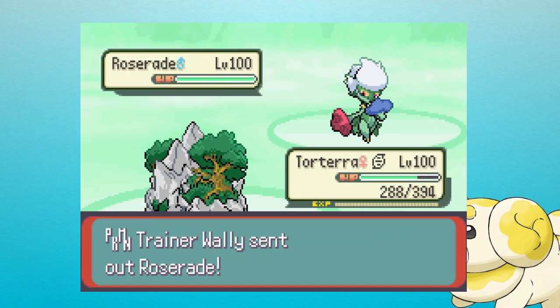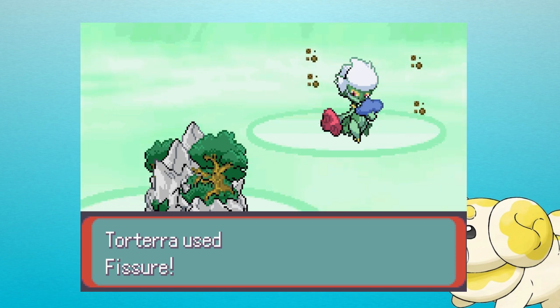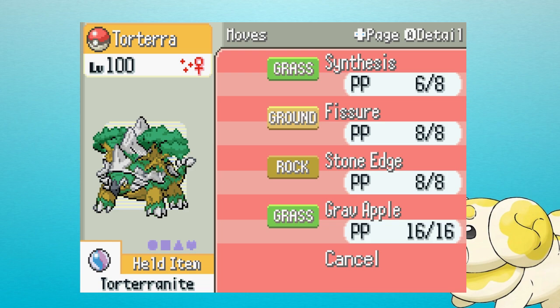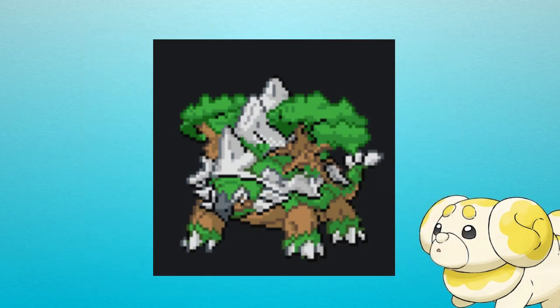Another great move to use is Fissure, which is now 120 base power, not an OHKO move, and is 100% accurate in gravity, as well as Stone Edge. Slap Synthesis on him and maybe Grassy Glide for priority, and we have an incredible Mon. Torterra has come back in the game in a big way.